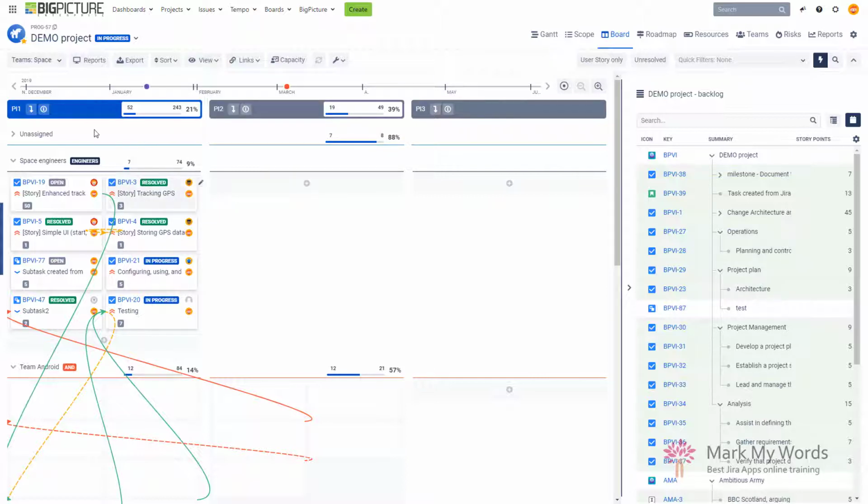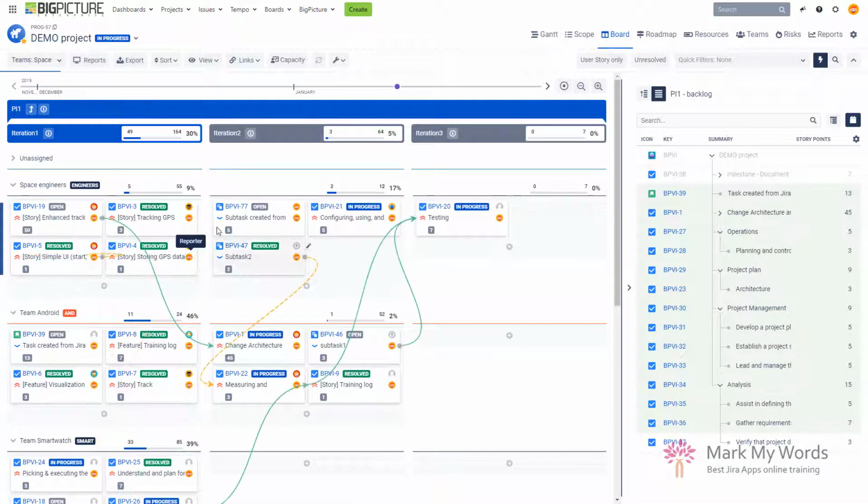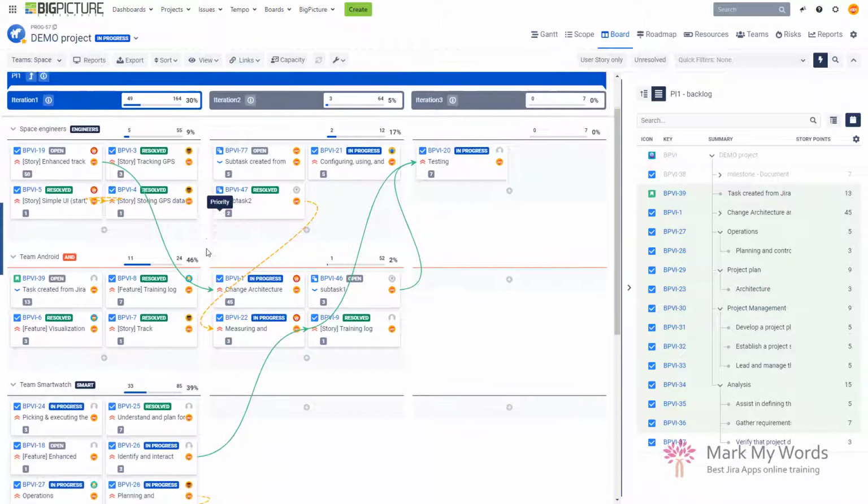Now you can also change this to show you the progress of work, which is useful when the program increment or the iteration is already ongoing, because this is then showing you what is the progress, right? Out of 55 story points assigned, 5 have already been done. The rest is still in progress, right? Work in progress. So somewhere maybe at the end of your sprint, you can come over here and check what is the actual progress, how well the work is being completed.